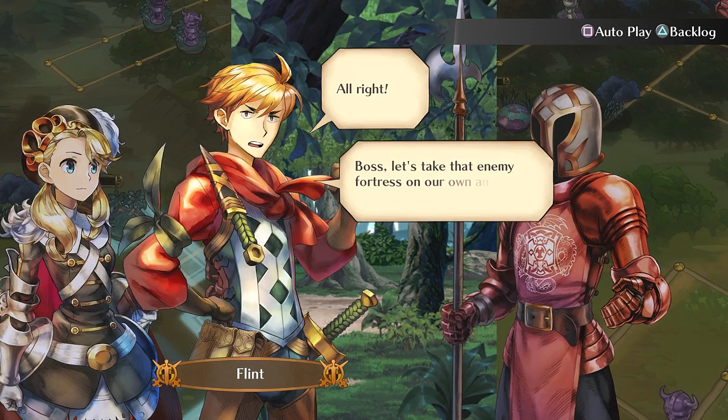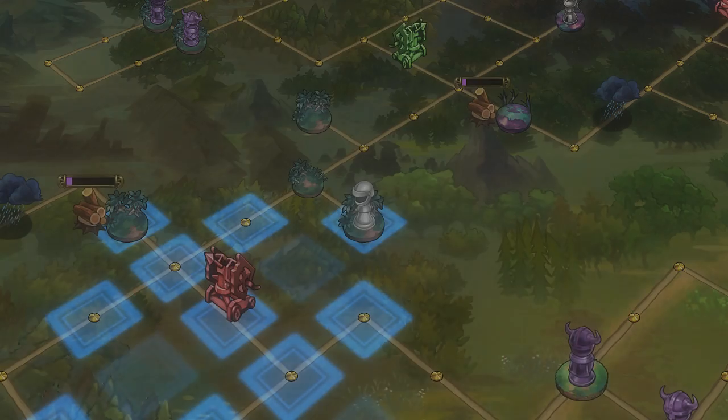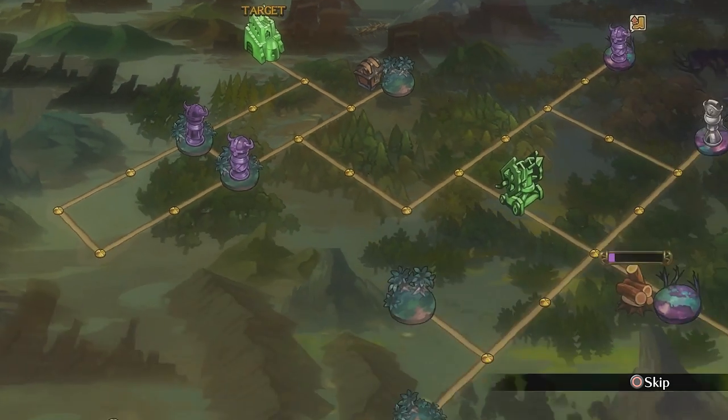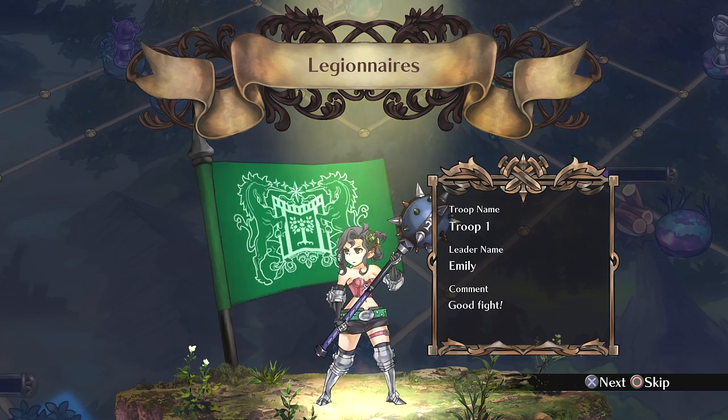Alright. Boss, let's take the enemy fortress on our own and get a ton of prestige. He likes to say that word a lot, apparently. Alright, we're supposed to get up there. Oh, okay, so we have multiple targets this time. Change of pace. The enemy legionnaires here, so that must be the enemy crew.